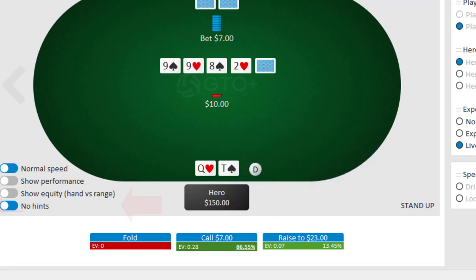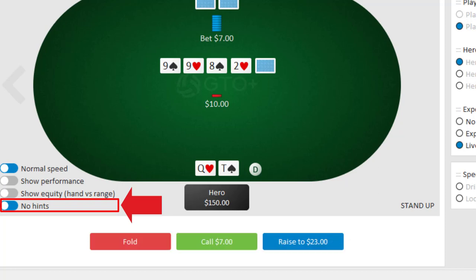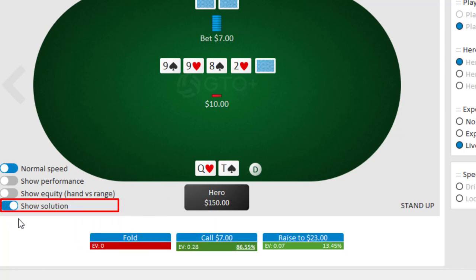It's also possible to always display the solution with the toggle here. And now you don't need to press Ctrl to view the solution. Or this button can also be set in the middle for training mode. Now, whenever you make a mistake, the program will pause, show the solution, and allow you to choose again.